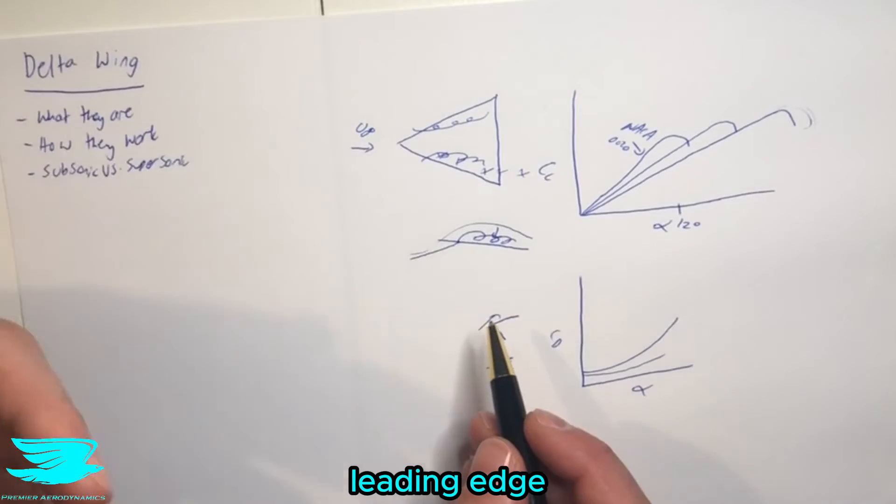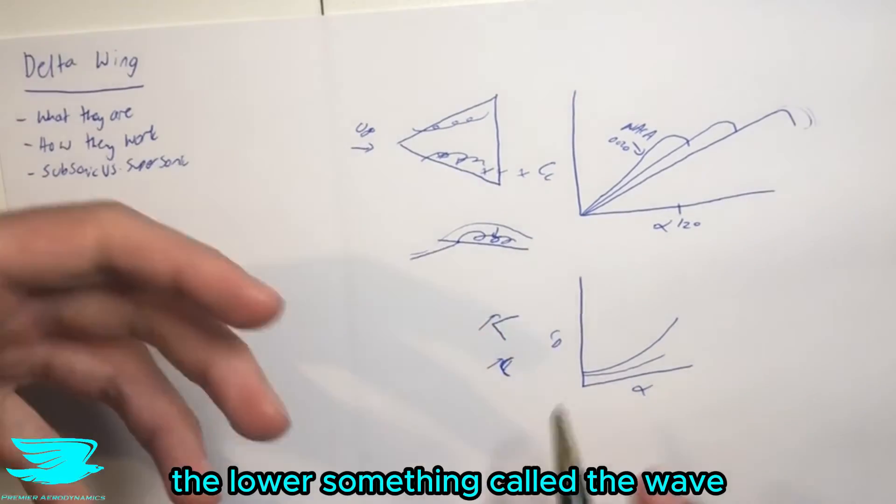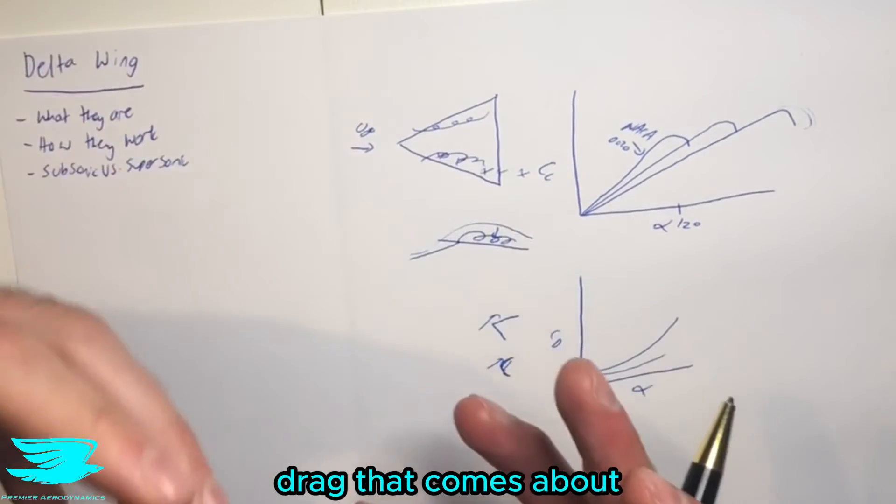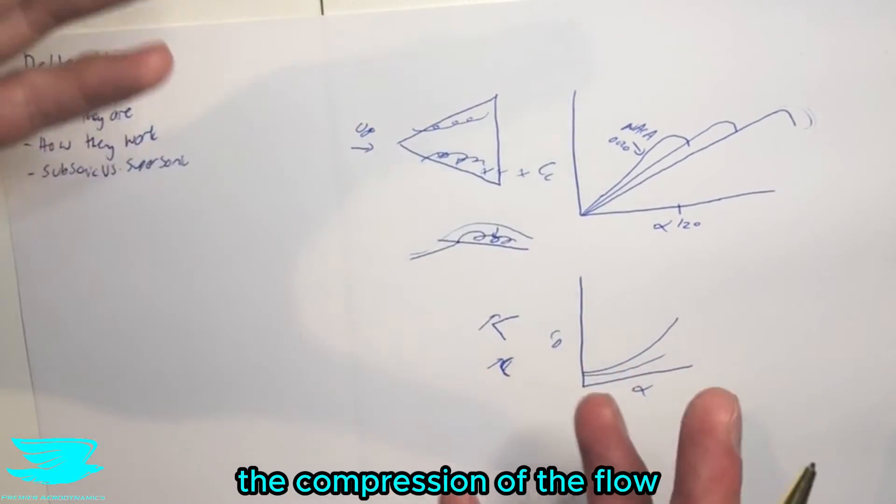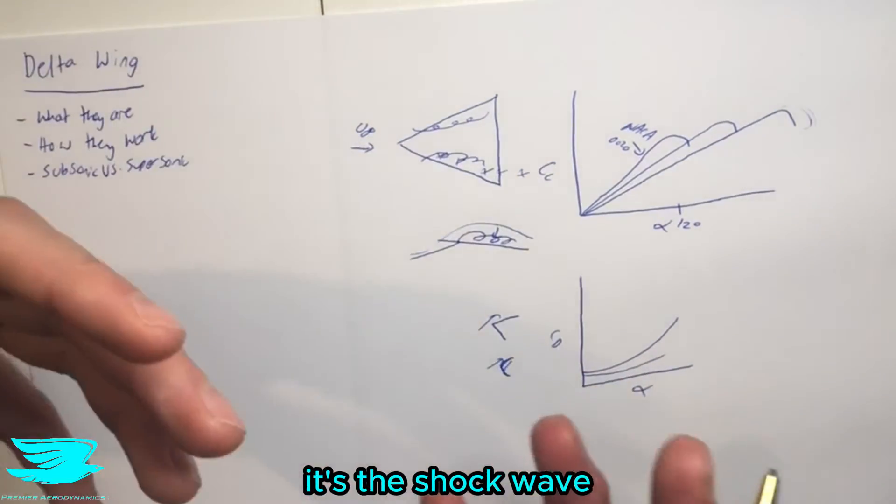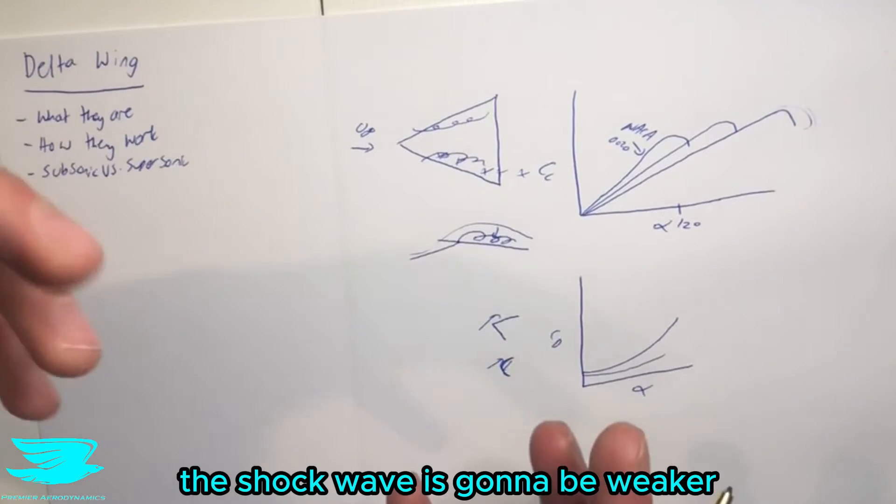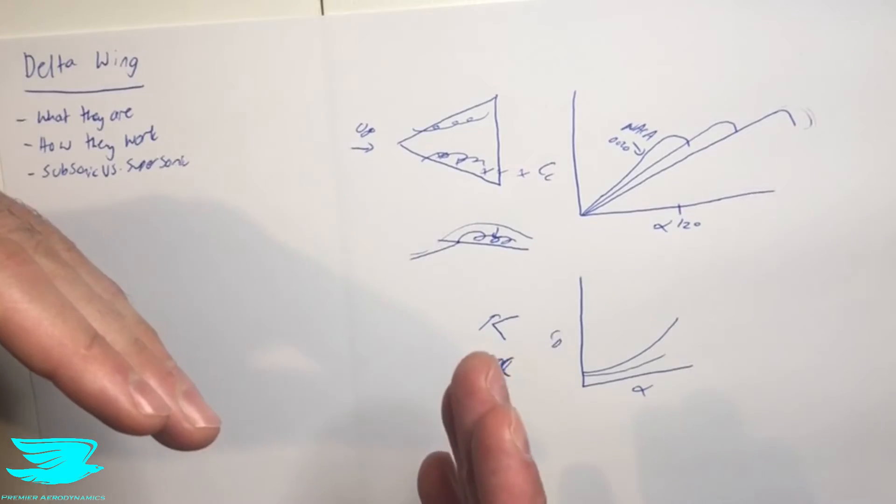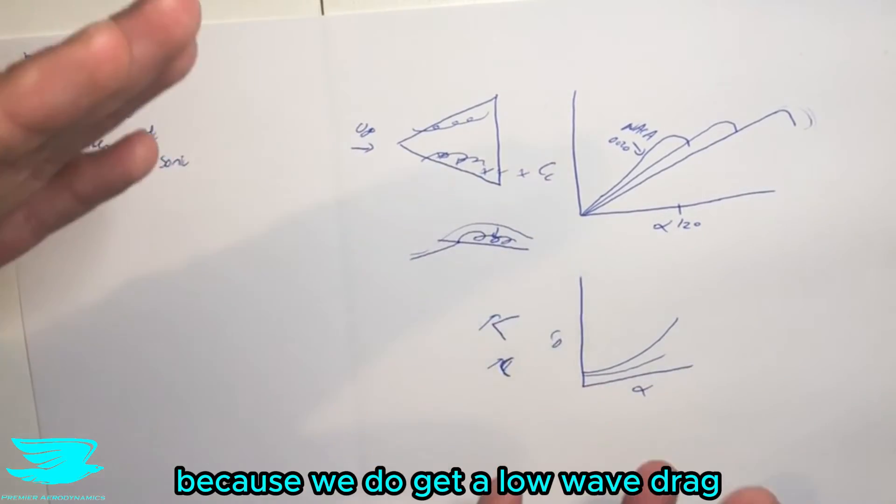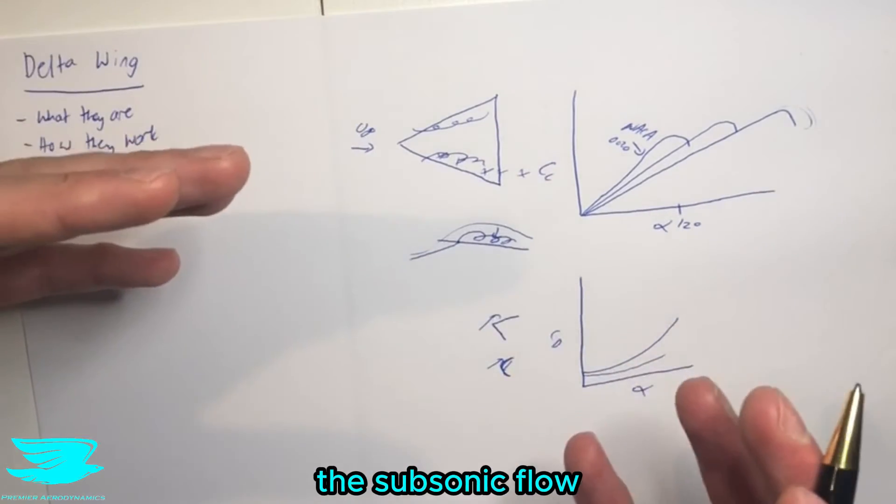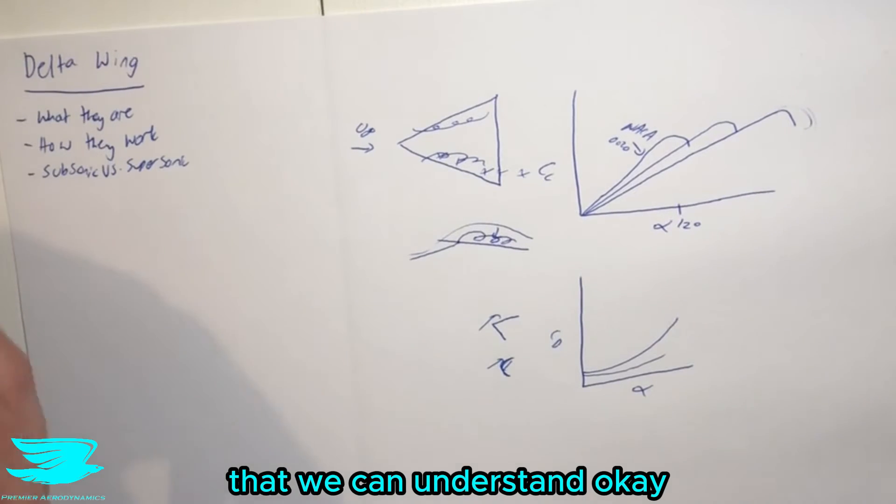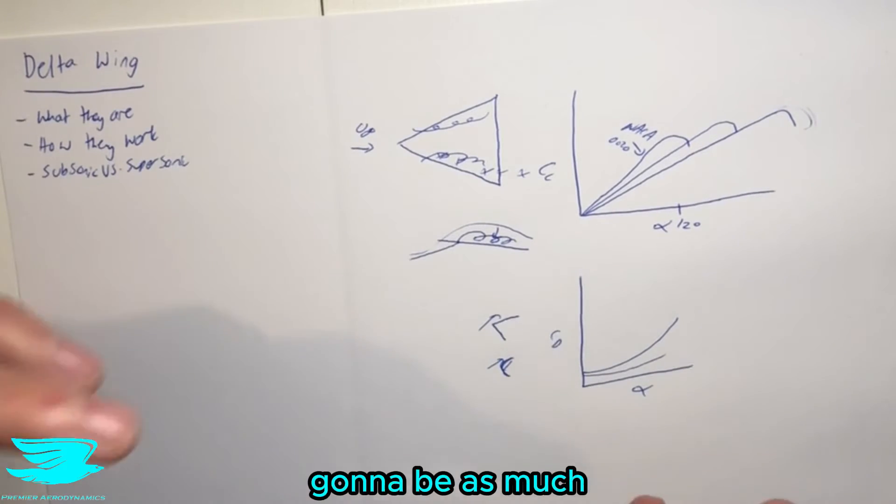So the sharper the leading edge, generally speaking, the lower something called the wave drag will be. And that is literally just the drag that comes about due to the compression of the flow. So you can kind of think of it as the shock wave. You can kind of think, okay, the shock wave is going to be weaker. That's not exactly true, not exactly the exact reason, because we do get a lower wave drag as we approach subsonic flow. That is just a good general representation in terms of visually that we can understand it, okay, the shock wave will be weaker so it's not going to be as much drag on the airfoil.